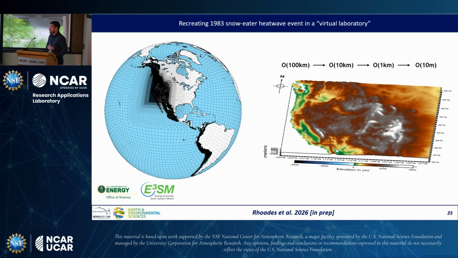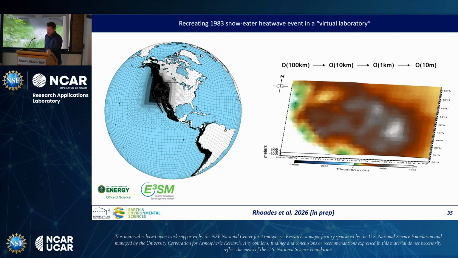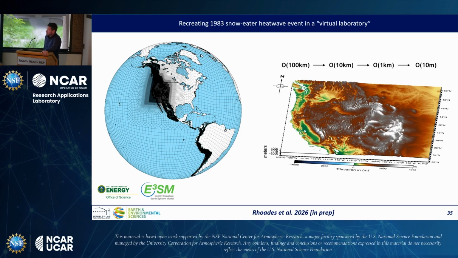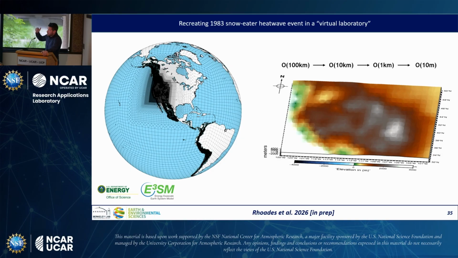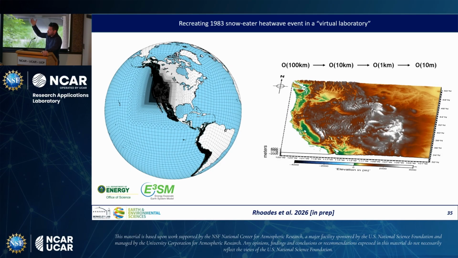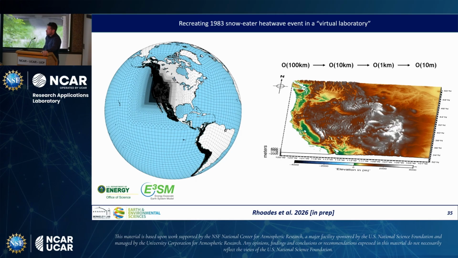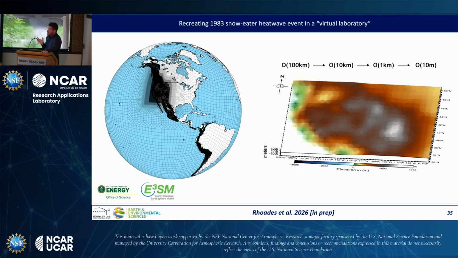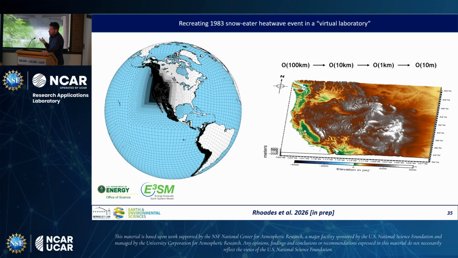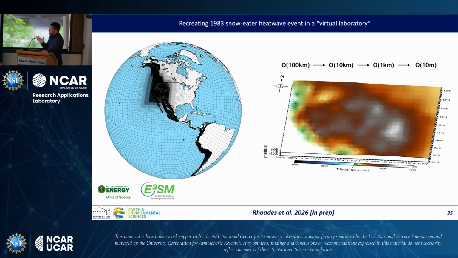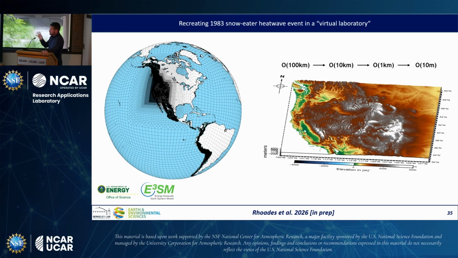Okay, so I'm going to show you some very preliminary work, but again, we're showing a regionally refined mesh grid that we've developed across the Western U.S. up through Canada at about 3.5 kilometer resolution, and we're trying to get all of the West resolved at 3.5 kilometers so that we can look at these large-scale snow drought or heat wave events like in 1983 and other events. We're using that regionally refined mesh because we want to resolve topography much better than what you can get from a typical Earth system model.